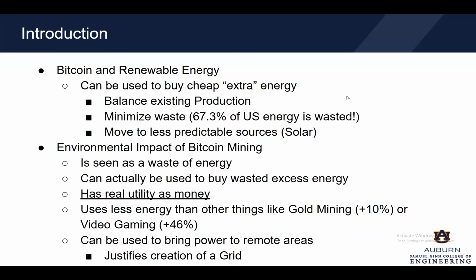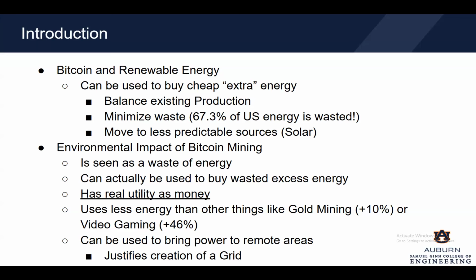Bitcoin mining rigs can be set up near power plants. About 67% of US energy is wasted, and this is mostly to do with transmission and just low demand during generation periods. So about 70% of US energy is wasted, and you can set up these mining centers near power stations in order to buy that wasted energy for cheap.